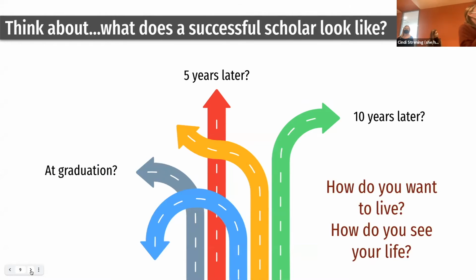So now I'll give you just a couple minutes at your table. I want you to think of successful. I don't really like that word because success is in your own, like, I would really like independence and self-sufficiency. What do you think that looks like at graduation? At graduation, I was like, I'm going to college and this is gonna be awesome because I'm gonna move on to success. What does that look like 5 years later?